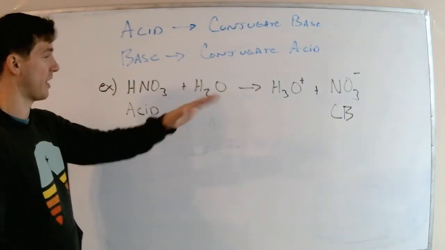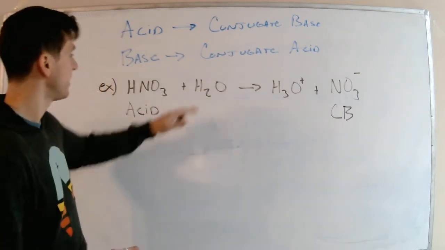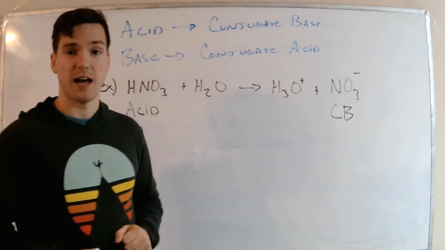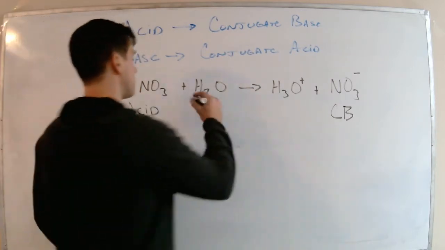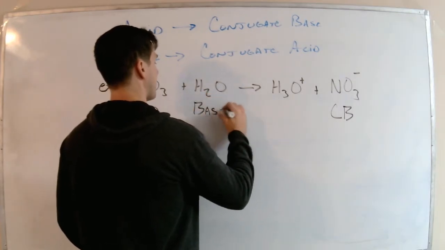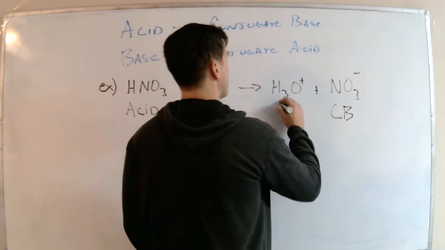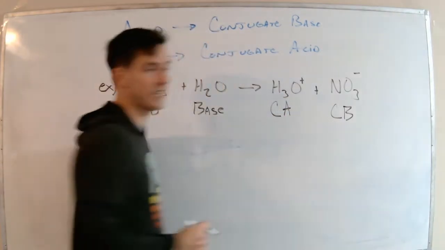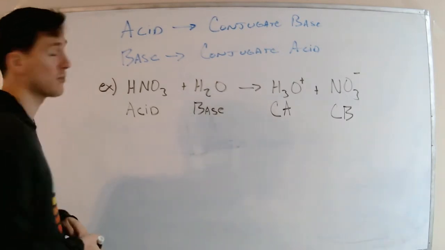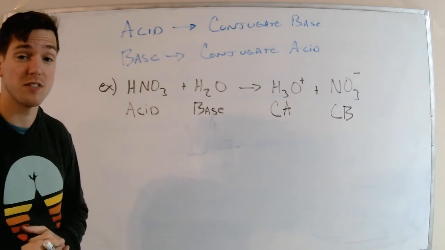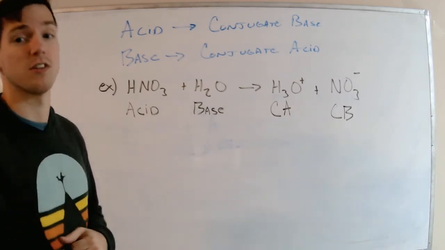HNO3, NO3- taken care of. Water: it went from H2O to H3O+. It ended up gaining a hydrogen. From reactants to products, it gained a hydrogen, so it accepted. So that means that the water is acting as our base. That means H3O+ must be a conjugate acid. That's what they like to ask you on the AP chemistry exam: identify acid, base, conjugate acid, and conjugate base. Let's go ahead and do another one.